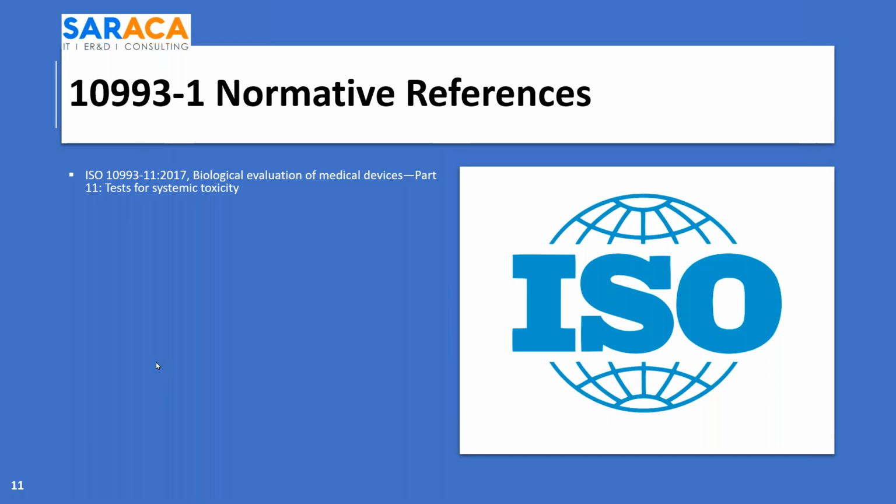16 is toxicokinetic study design for degradation products and leachables. 17 is establishment of allowable limits for leachable substances. 18 is chemical characterization of materials. 19 is physical, chemical, morphological, and topographical characterization of materials. These two, when you start getting into how this reads, you really do need to have somebody who is trained as either a chemist or a toxicologist, because some of these tests, and whether you need to do all of them or not, depend upon their decisions and their assessments.